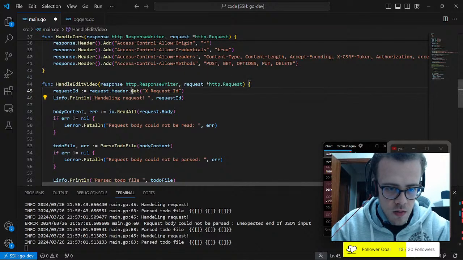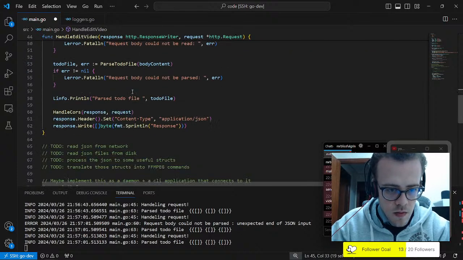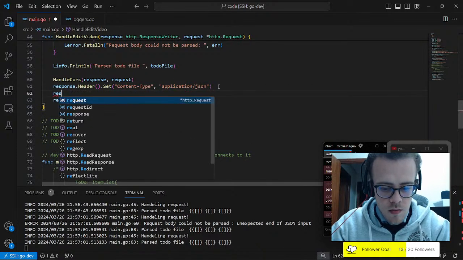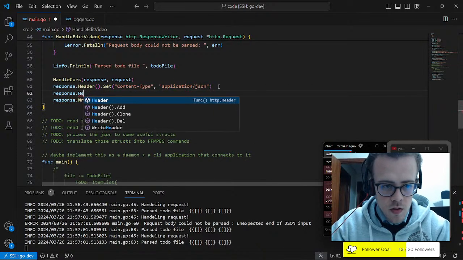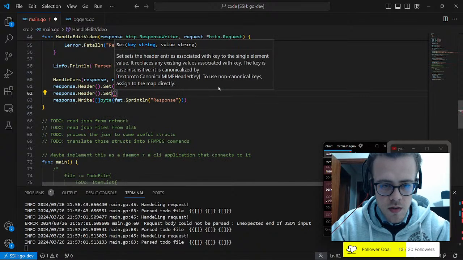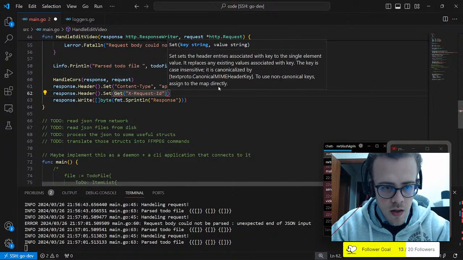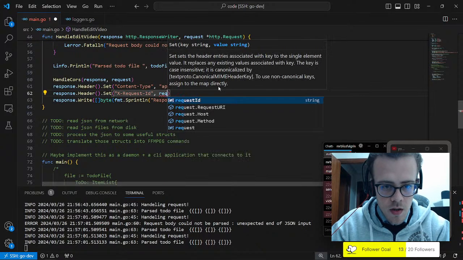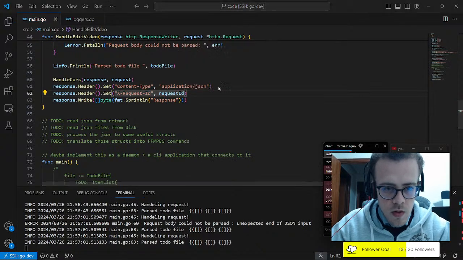And now I want to set this. response.Header.Set, and that. Okay, and the value would be request ID. Perfect.